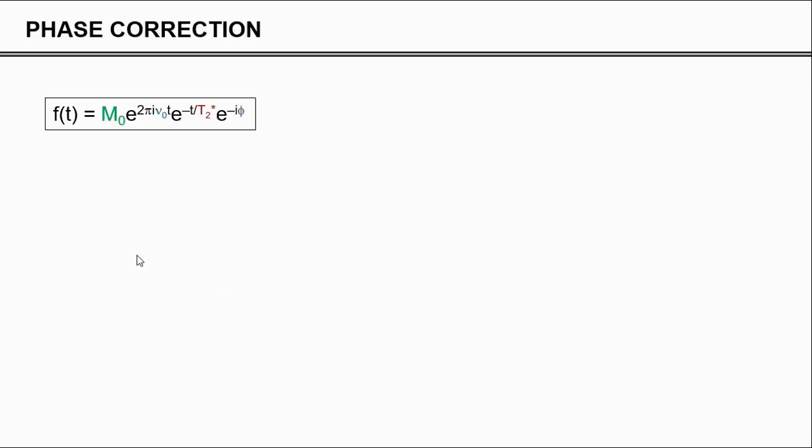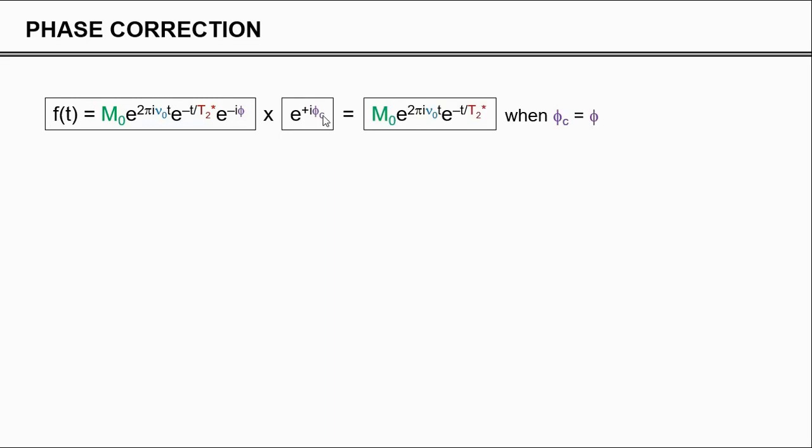Well, that is something that's called phase correction. This is our time domain signal. If we now multiply this with a phase correction term, if that phase correction term equals the phase of our NMR signal, the exponent actually cancels, and you're going to be left with an FID, a time domain signal, in which the phase is 0. Now, how to determine this phase correction? That can be done with automated algorithms, but very often you just do it iteratively, you do it manually.